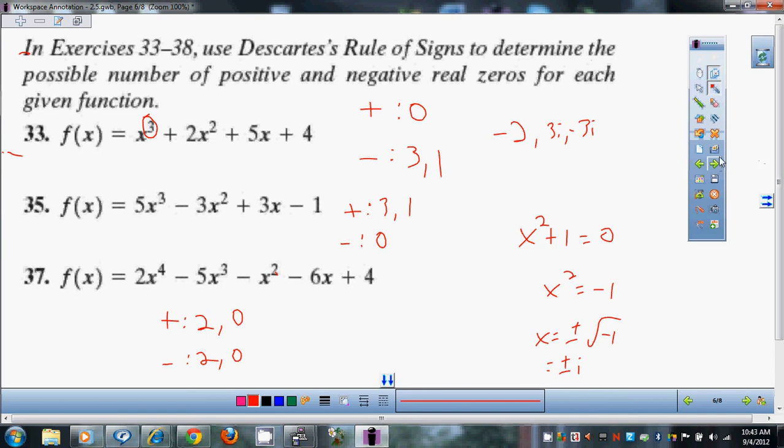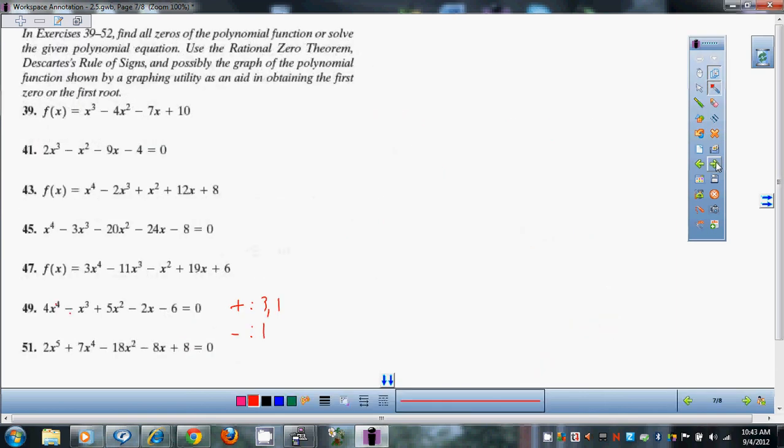So this last slide is the literal exact same thing as we had 2 slides ago. You're still finding all the zeros. They just mentioned, hey, you might want to mention the Descartes rule of signs. It might help you. Questions on that? By far the hardest one on that page obviously is going to be 51, because how many here are we going to have to find before we get it down to a quadratic? 3. So you're going to have to find 3 of them, divide them all out, then do the quadratic.